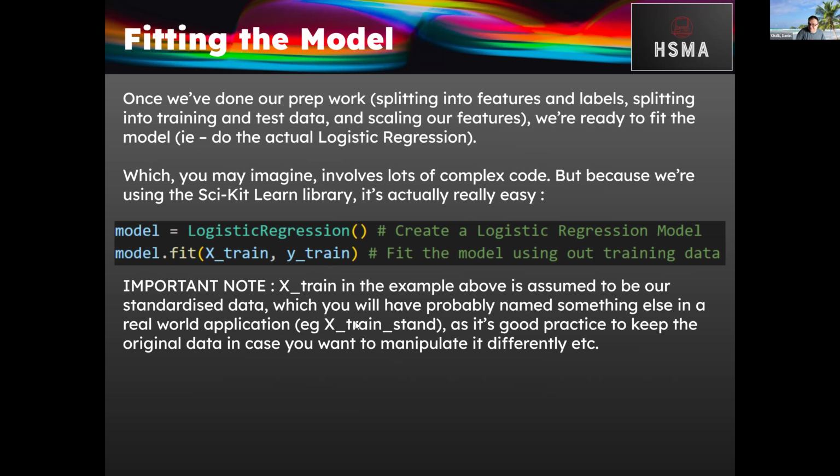You've got far more code actually getting your data ready than actually doing the logistic regression itself. All we do is create an instance of a logistic regression model, which we've imported, remember, from sklearn, and then we call the fit method on that model, and we pass in just our training data. Remember, we don't want to give it the test data; it needs to train only on the training data. So we pass in the features from our training data, X train, and the labels from our training data, Y train. Okay.